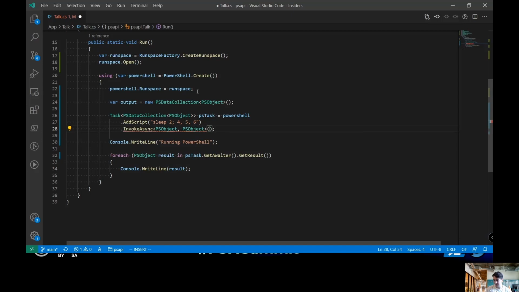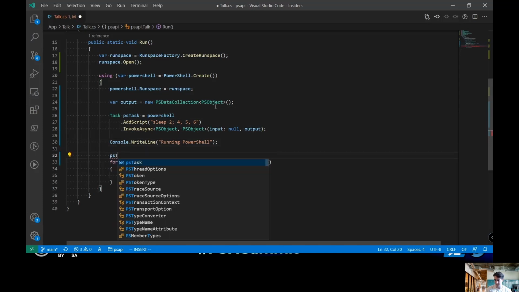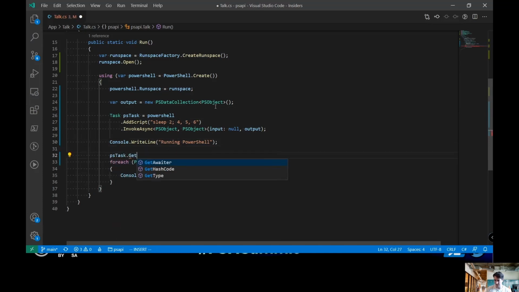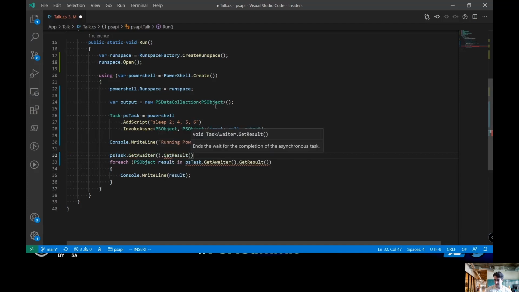And we can provide that collection to be used by PowerShell in its asynchronous invocation. When you do this, you kind of want to ignore the output at this point. This is now going to just be an ordinary task, and your main interest is in the contents of this output collection.